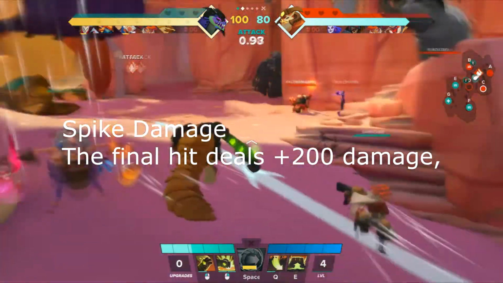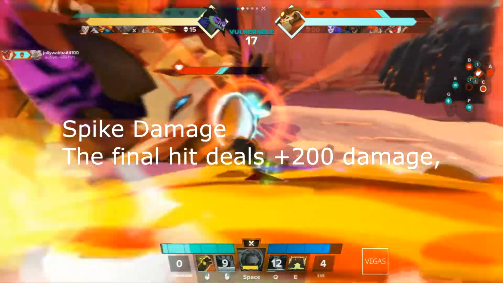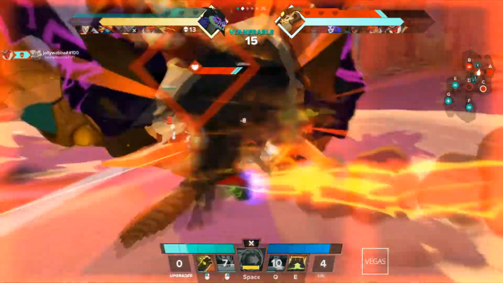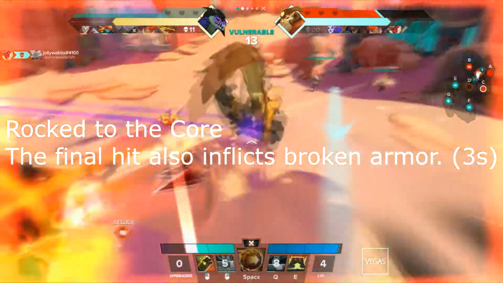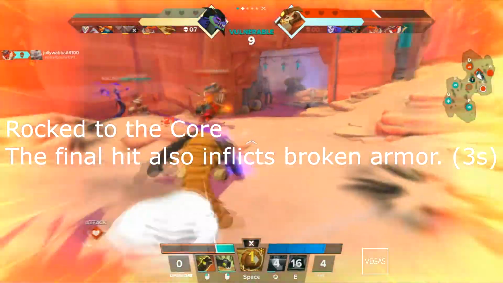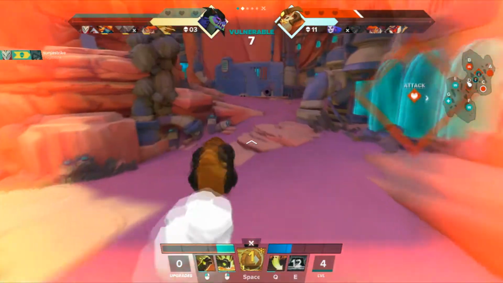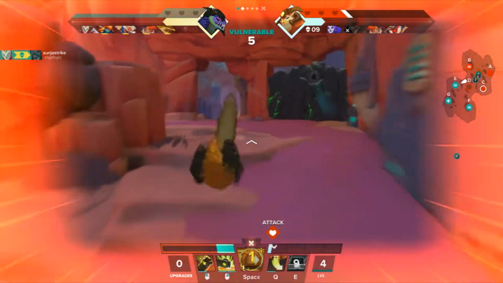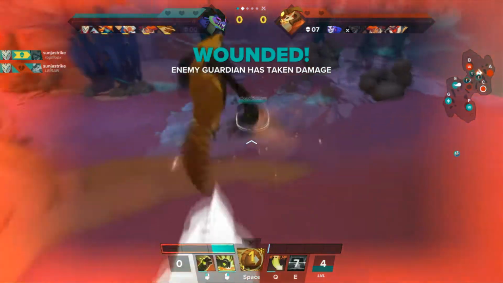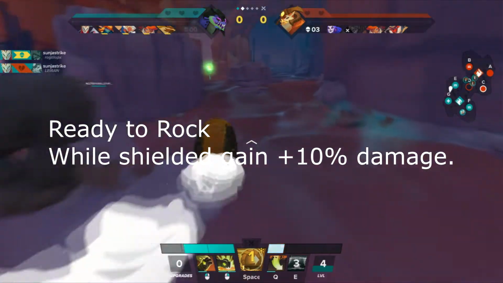Level 3, Spike Damage for the right mouse button. The final hit deals plus 200 damage. It adds more bite to your big slow. Level 4, Rock to the Core for the right mouse button. The final hit also inflicts broken armor for 3 seconds. This upgrade is an incredible team damage boost that makes his targets incredibly vulnerable due to the slow and the armor breaking.